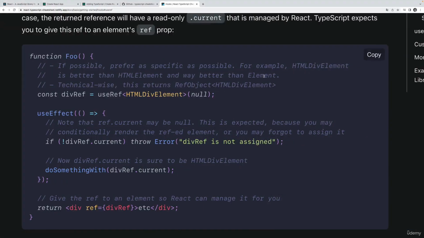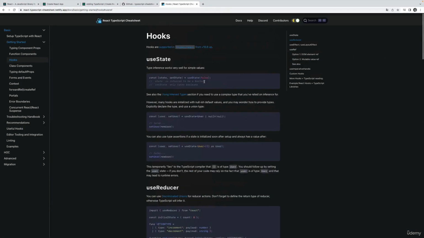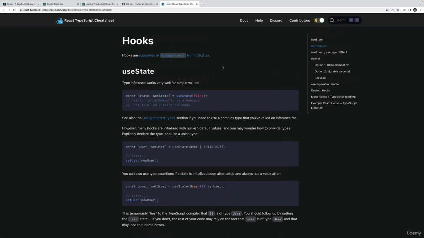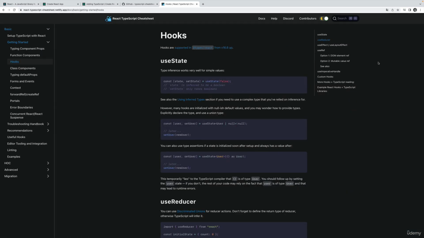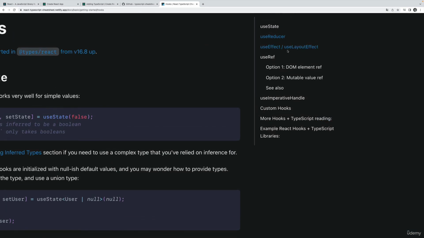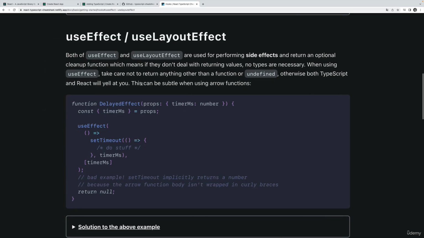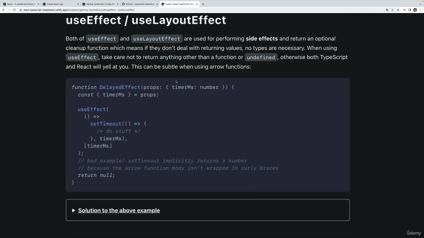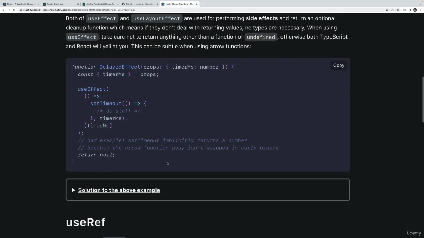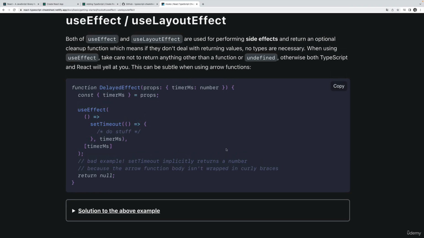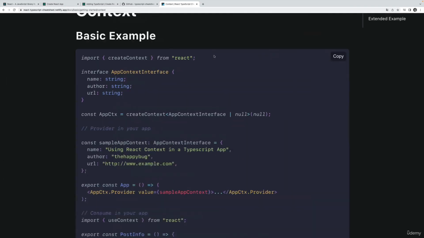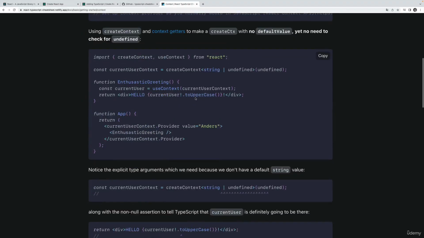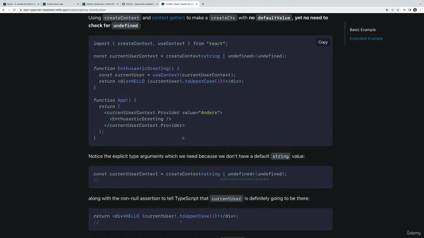And then there's a lot more to React and TypeScript. You can always use things like this cheat sheet. I highly recommend it if you're trying to figure out, under hooks, how to use effect, for example. Well, here's a nice little example. It doesn't show you everything you'd ever need, but it gives you basically a common situation, some boilerplate that you can use. Or here's context, if you need to use the context API. It just shows some examples of how to do that using use context.